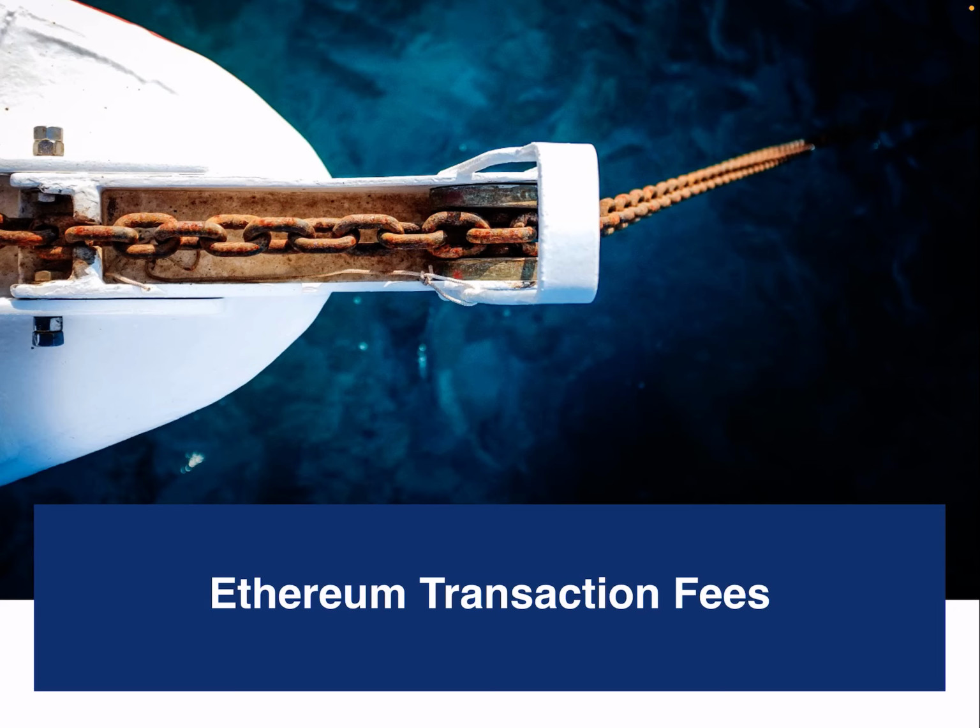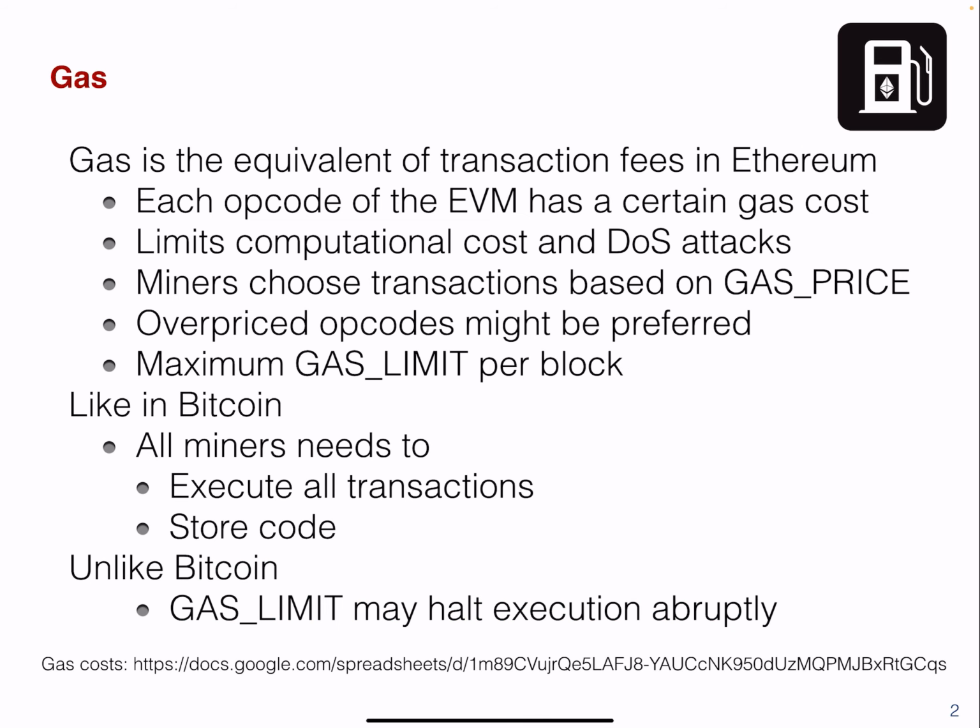So now let's discuss the Ethereum transaction fees. I've already mentioned gas quite a few times. Gas is the equivalent of transaction fees in Ethereum. For each opcode of the EVM that you would like to execute, there's a certain gas cost associated with it. There's basically a spreadsheet here, which we'll be looking at in a second.